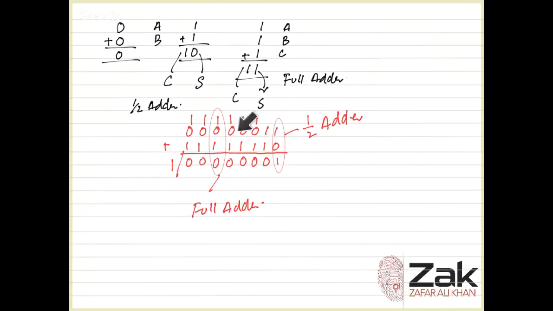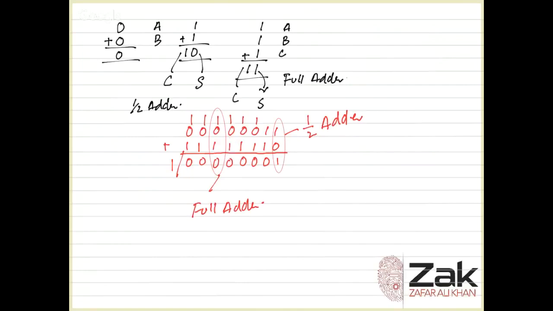So if we have got two numbers that we are adding, you know how to add these numbers in binary? You know it? Okay. So when we are doing it, we are doing it in columns. When we are doing it in columns, it means that we are taking 2 bits at a time. So when a circuit is adding 2 bits at a time, it is called half adder. And if a circuit is adding 3 bits at a time, it is called full adder.